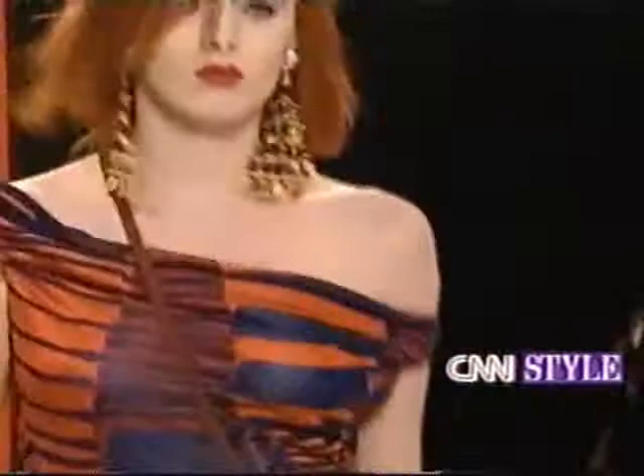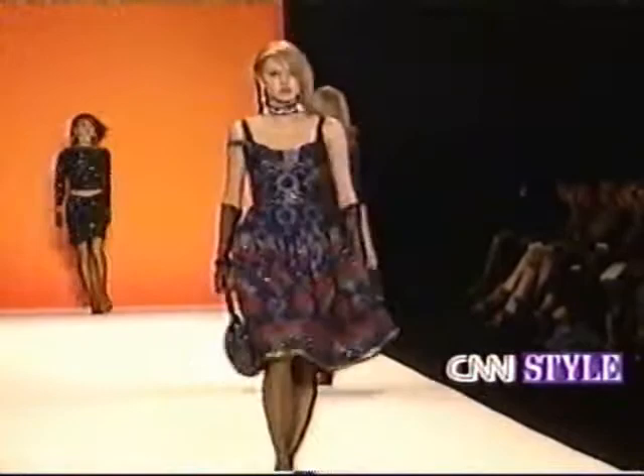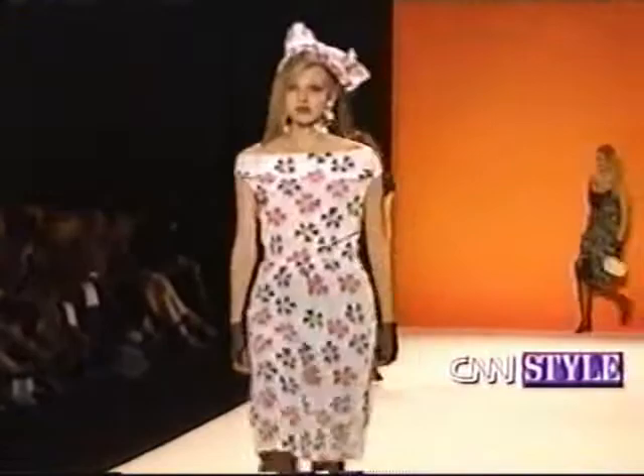From Africa come her dusty, earthy colors. From the 80s she takes her shapes — the square shoulders, the short skirts. We're coming out of the over-the-top luxe and ladylike look, but I've twisted it a little with all this talk about the return to the 80s. I've used a lot of those 80s silhouettes and crisper fabrics, but mixed in touches of the 40s too, because I think the 80s were a very exaggerated version of the 40s.